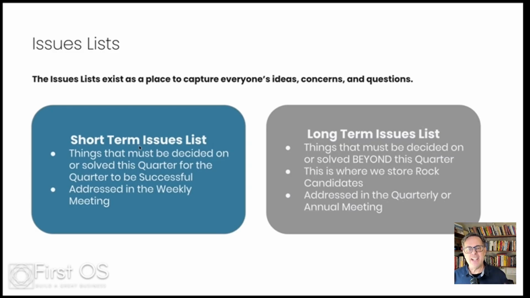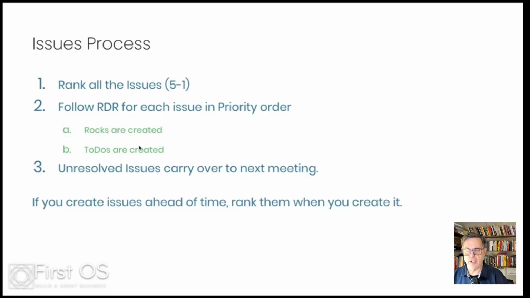And if we find time to deal with them in that quarterly, then that's the urgent, important stuff. But we still want to not lose the things that are maybe important for us in the long-term future, especially if you've got a classic visionary in the organization. That visionary is probably going to have a million ideas. Gino Wickman used to say that there are 20 ideas in every meeting, of which one of them is probably good. But for those 20 ideas, we want a place to go so that we can add things to them, understand them, and prioritize them appropriately with the team involved. In the long-term issues list, that's where that's going to be. All right, so those are the two lists: short-term issues list, long-term issues list.